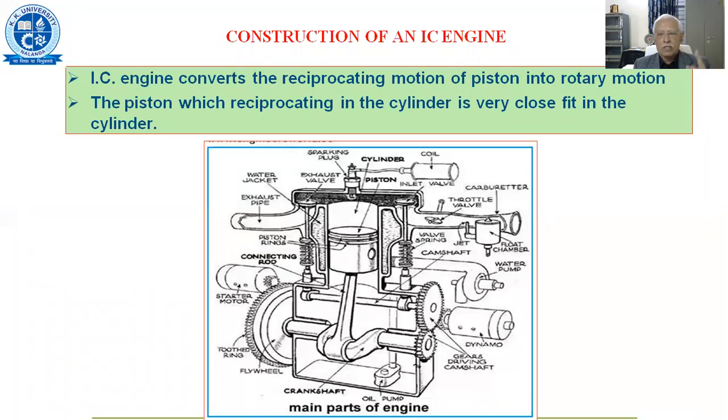So आपको पता है इंजन, internal combustion engine converts reciprocating motion into rotary motion. Okay, rotary motion with the help of some components. One is the piston moves up and down, and the piston is connected to this, the connecting rod. Okay, so this we call it a small end, and this side you can have a bigger end. So it will be moving like this. The reciprocating motion is converted into rotary motion.